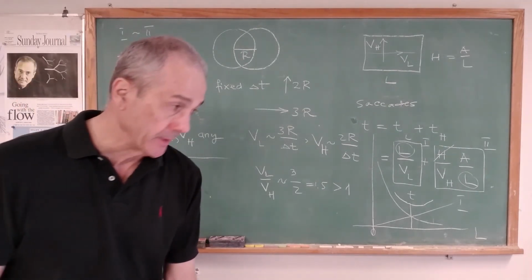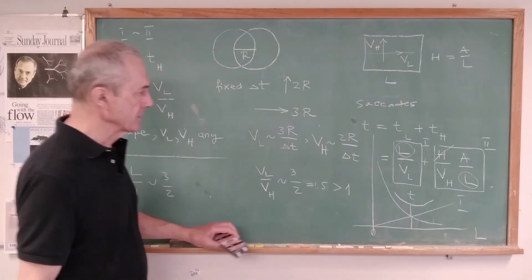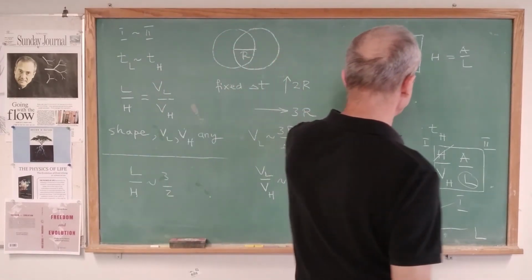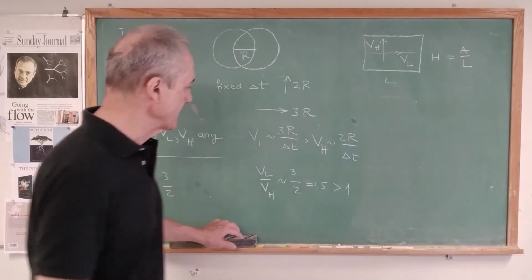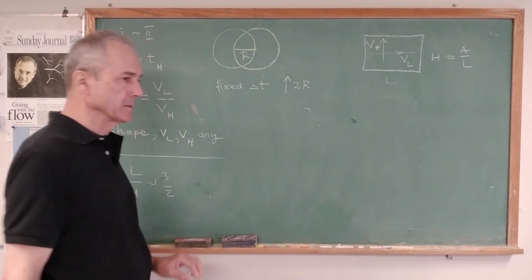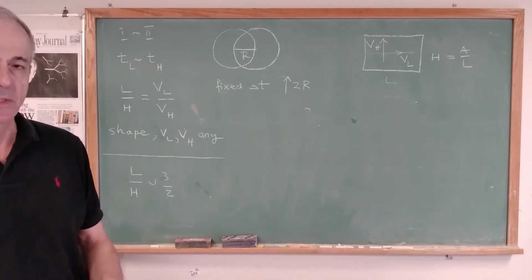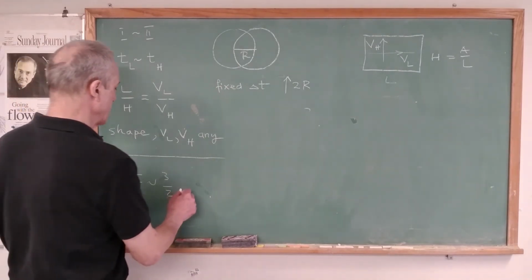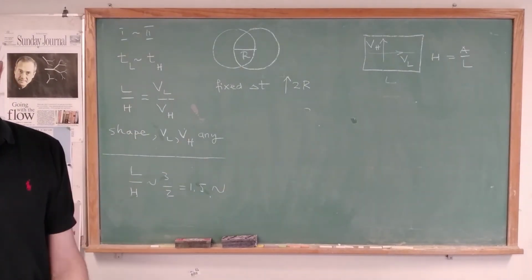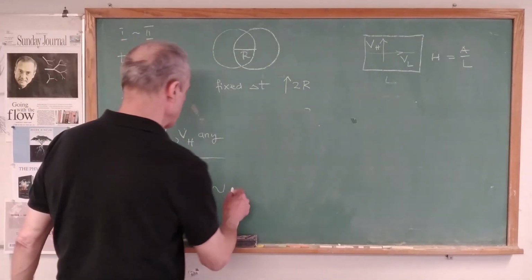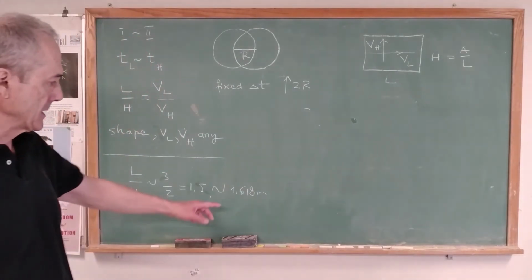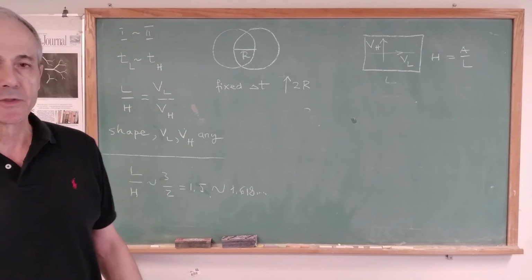before the mover ventures into that unknown territory. Finally, for those of you who like to read science fiction, we have here the coincidence that this shape that came to us from the constructal law and pencil and paper has a value of around 1.5, which happens to be comparable with a very famous number in geometry, which is 1.618, and then an infinite number of digits, because this is an irrational number known as the golden ratio.